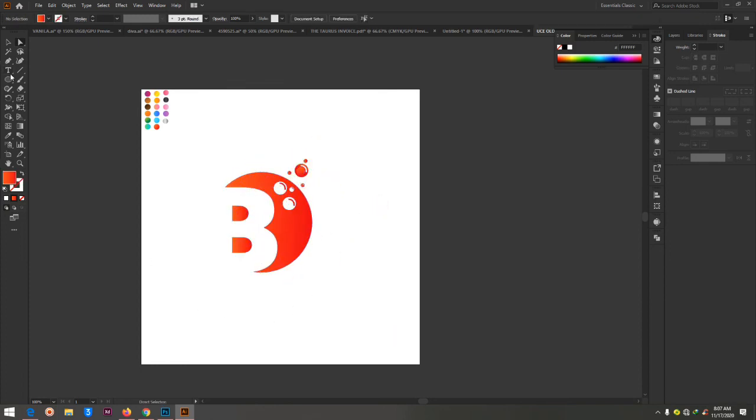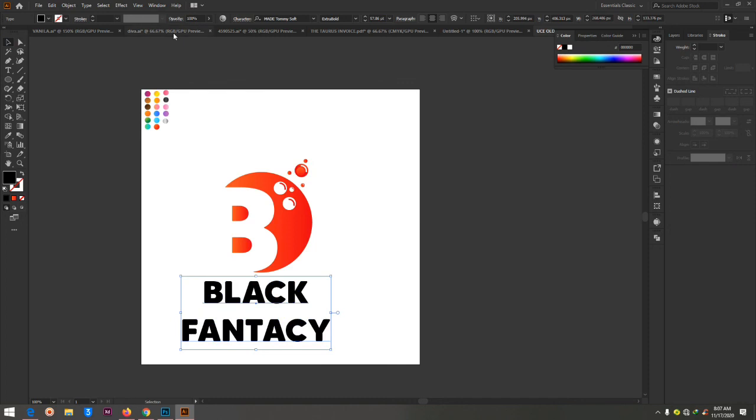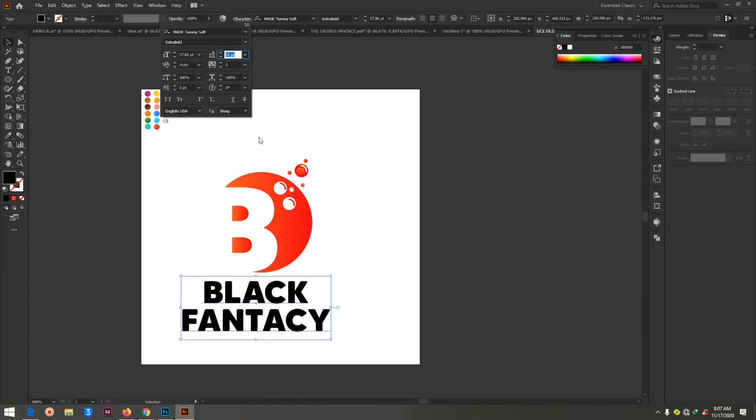And also you can just type your text here. I used Insane Borg black. It's going to be in capital letters, black, then under it say fantasy. Okay, so you center it with this, then you can expand it with this. You can use the character tool to adjust these two to come closer to each other.